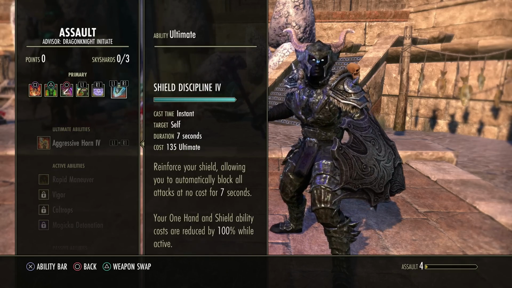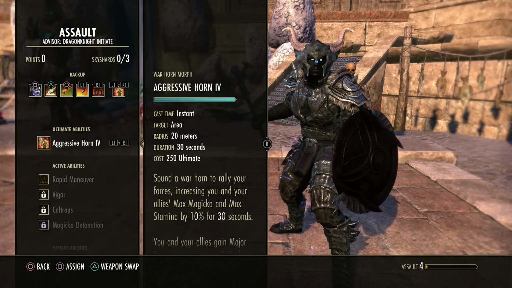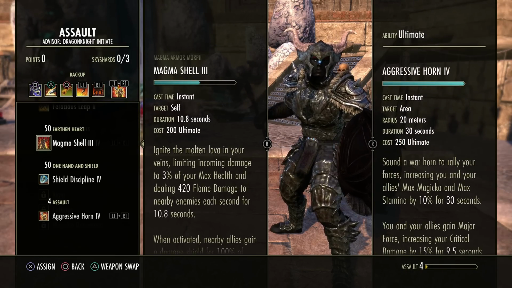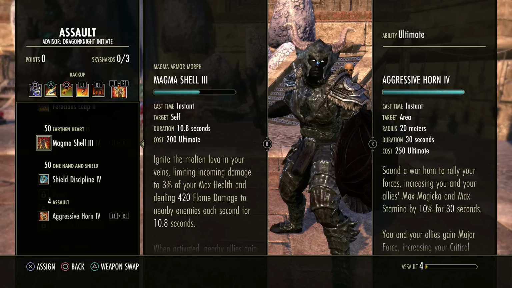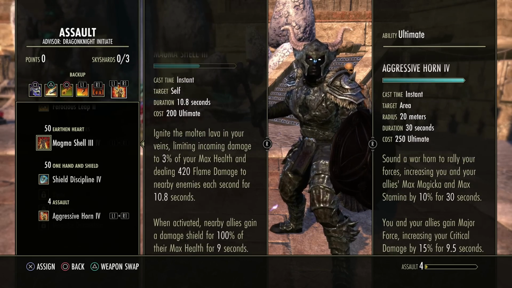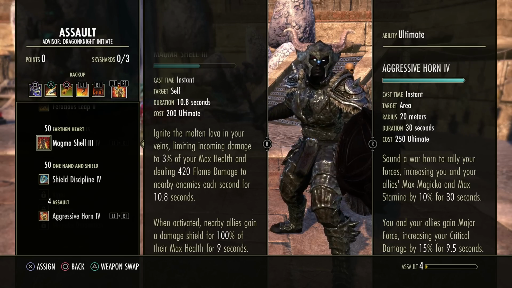But if you're in trouble, use the shield ulti. Sometimes you have to. What can you do? Failing that, if you don't have Warhorn just yet, what you can do is you can replace it with Magma Shell, which comes from the Earth and Heart skill line. Starts off as Magma Armor, morph it to Magma Shell, and this will basically render you immortal for about 10 seconds. This will only do a 3% damage per hit of your maximum health, so it's very, very strong indeed.